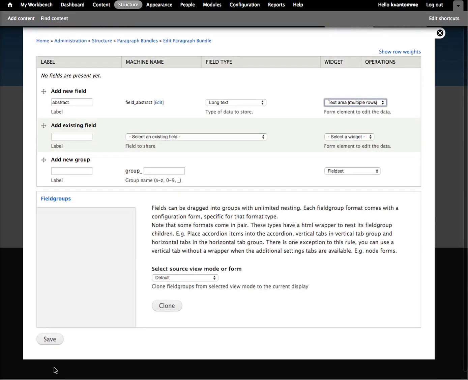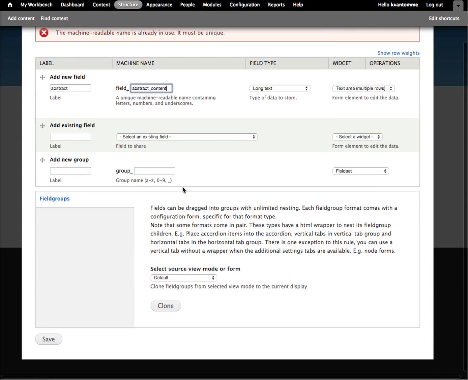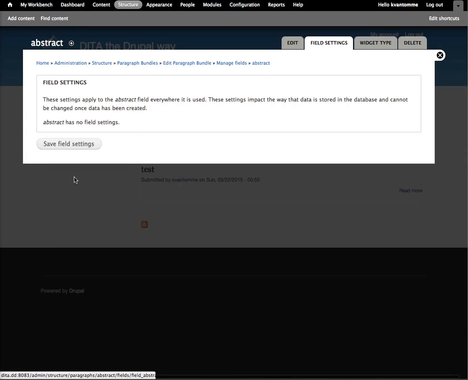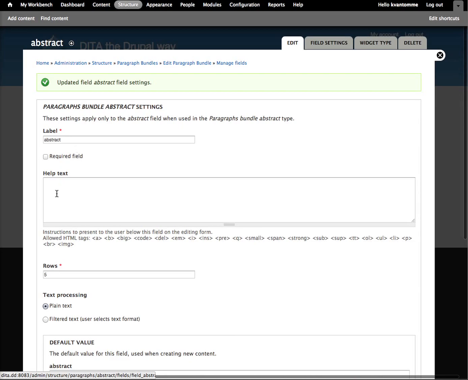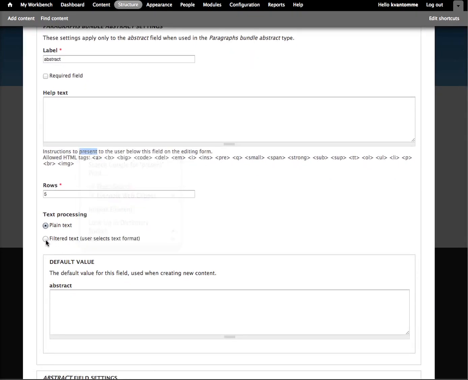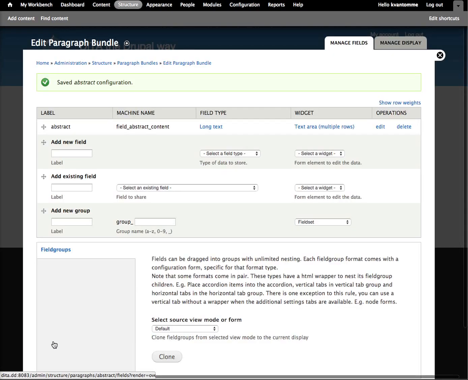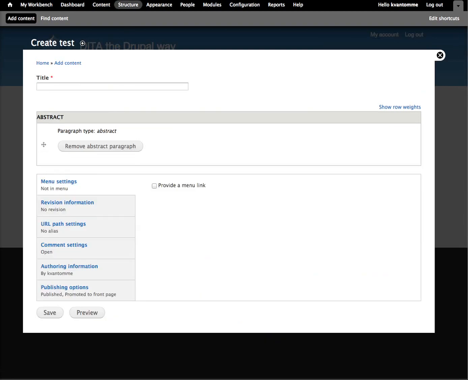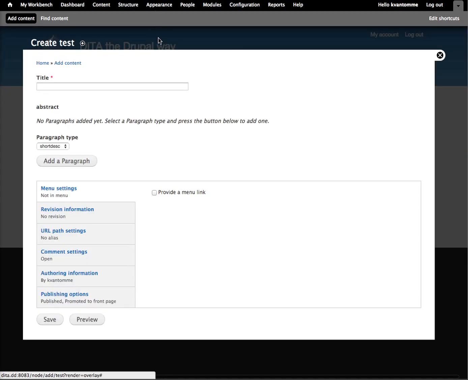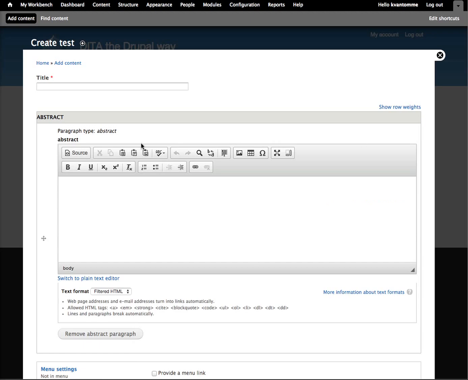Good, save it. Abstract content. Okay. Save field settings, and here I can define that it should use filtered text, and CKEditor will be available, and that's interesting, I'll show you why in a moment. Okay, so now when we go back, reload the content creation form, and I add an abstract, add a paragraph. Now I get a text field. We added the fields to the paragraph panel.